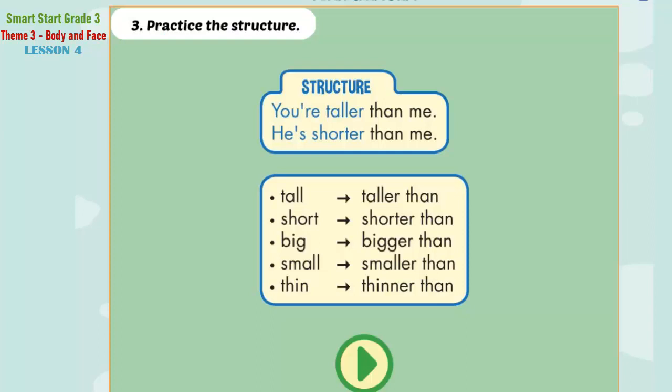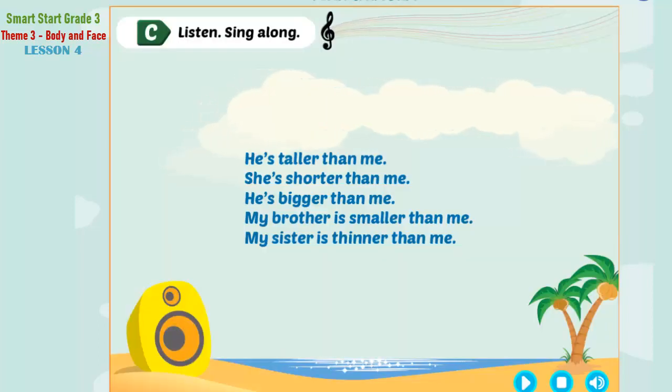B. 3. Practice the structure. You're taller than me. He's shorter than me. You're taller than me. He's shorter than me. C. Listen. Sing along.